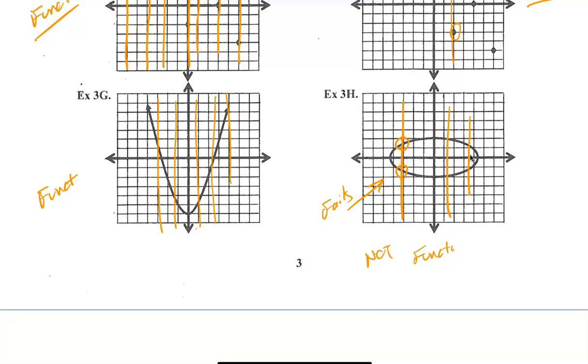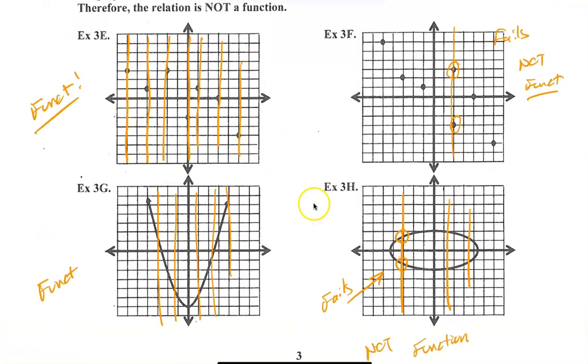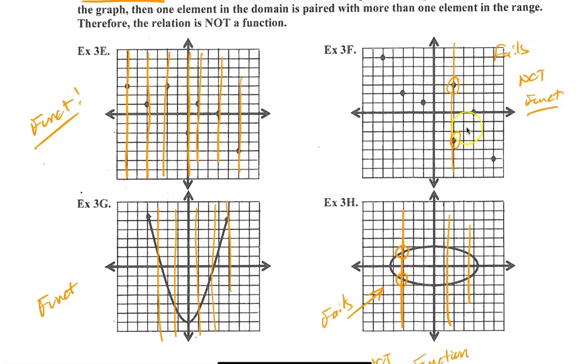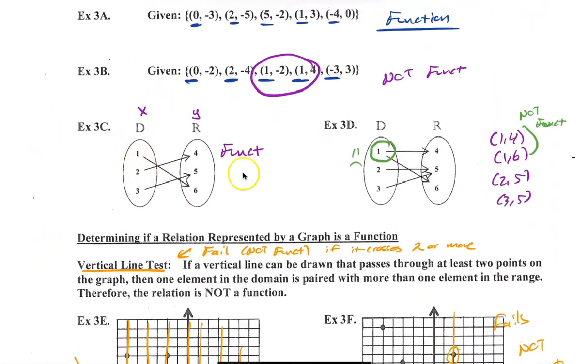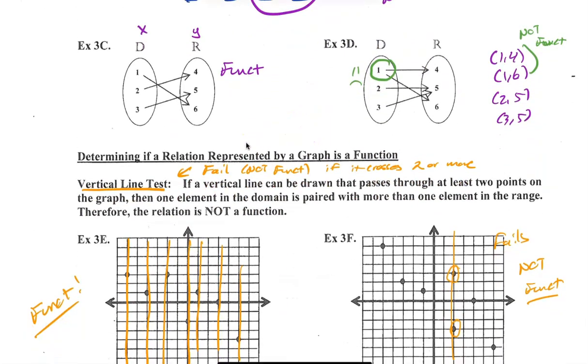So that's how you tell something's a function. If it's a graph, the easiest way to do it is the vertical line test. It's the same concept though. It means you can't have two of the same x's. So when you have a mapping, just look at all the x's, right? If any of them double up, it's not a function. That's all we care about. That's what a function is. All the x values are unique.